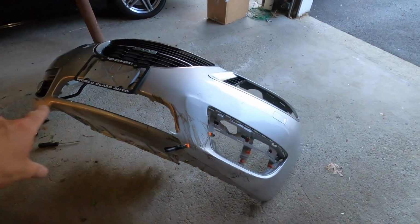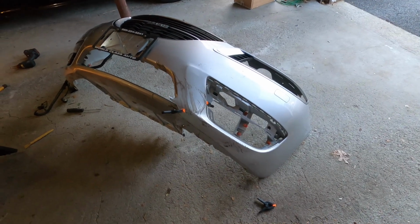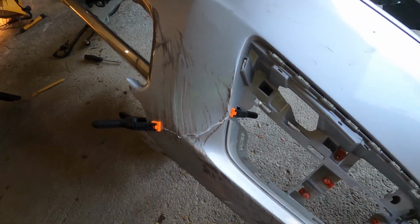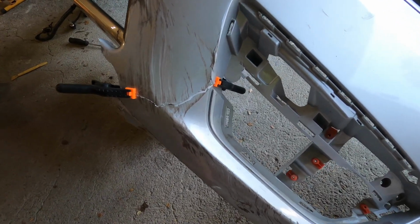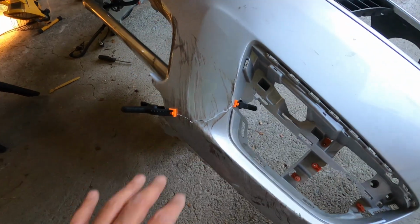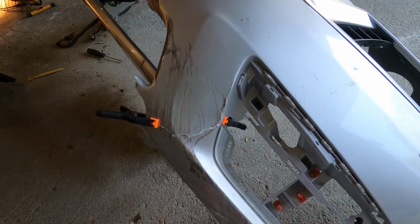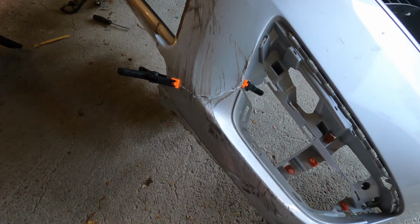Alright guys, so I got everything out, and it looks like I'm just going to piecemeal this back together. Seems to be the best route to go here. So I'm going to start in this area here. I'm going to get the Dremel out and Dremel this out, sand down the area with the sander, and see how she goes. Like I said, I'm going to start here, and then we'll work our way down, because this is pretty complex, and pretty hard. So a lot of patience, but we'll try.